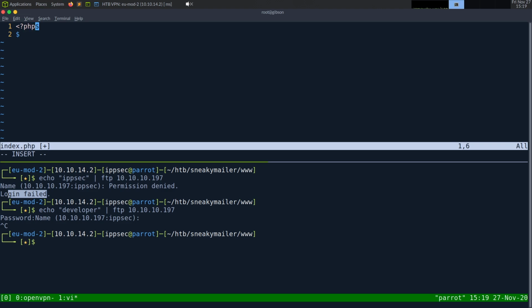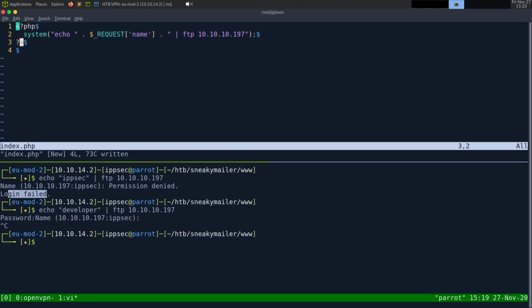So let's put PHP here, and then we're just going to use the trusty system command and say echo, then we'll do request name, and then actually we have to concatenate these two strings with the period. And we can pipe this over to FTP 10.10.10.197, and close the system.